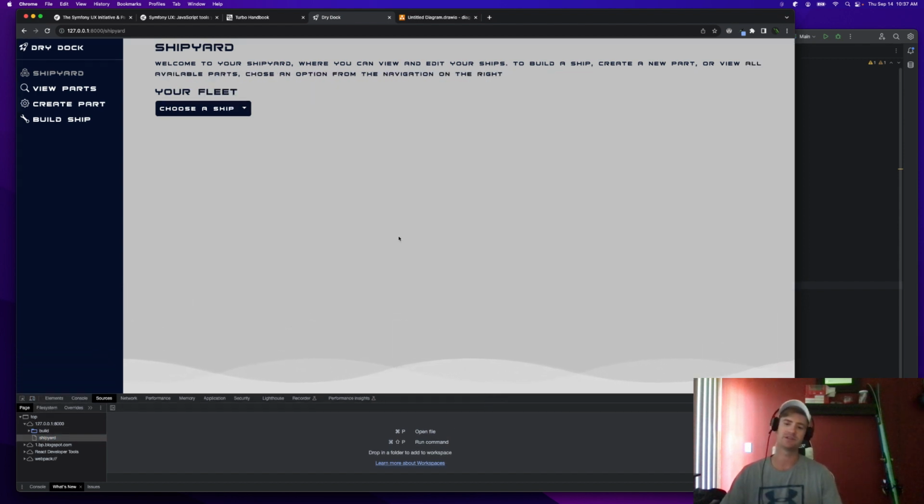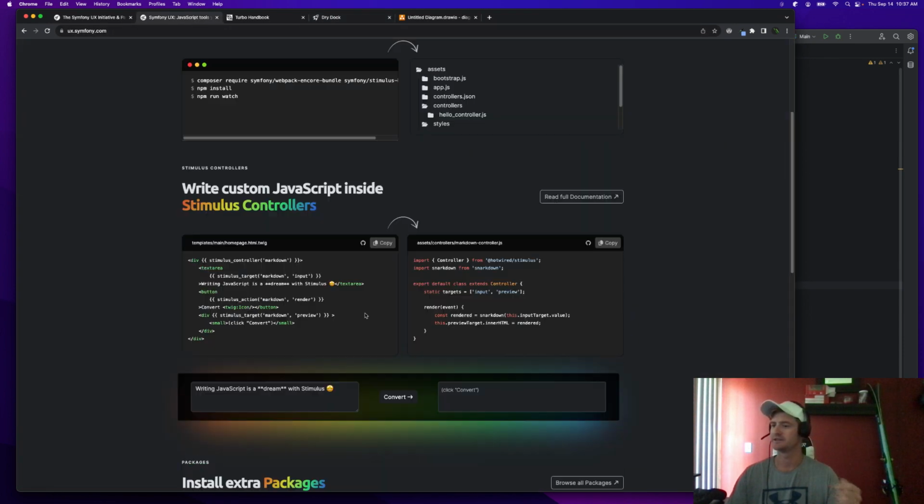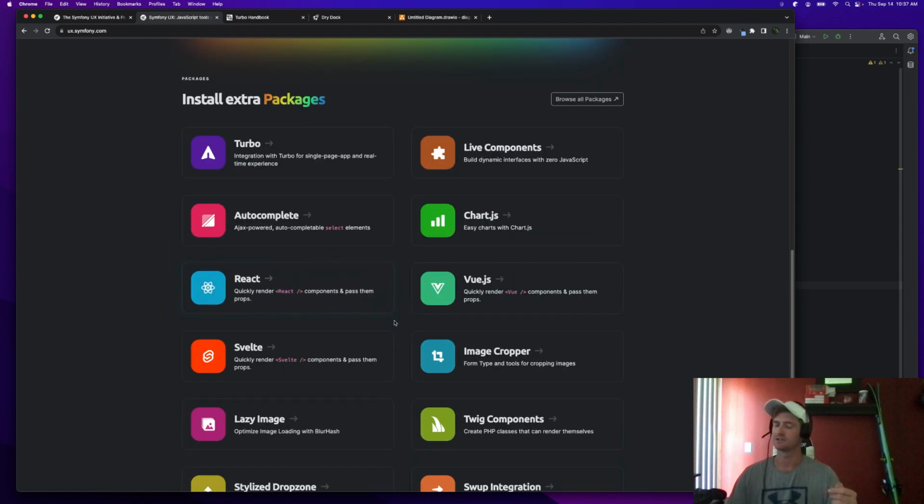And we're going to be using, I'm going to put the link in the description, Symfony UX right here. This is their site. It's got all these cool components you can use to make a PHP app behave like a single page app and be a single page app. And specifically, there's a couple ways to do this, but today what we're going to be going over is Turbo.